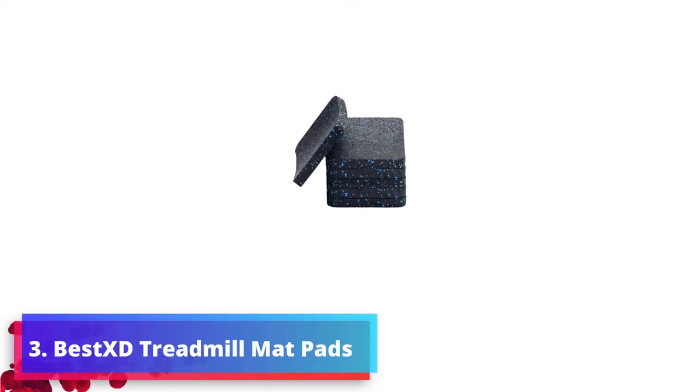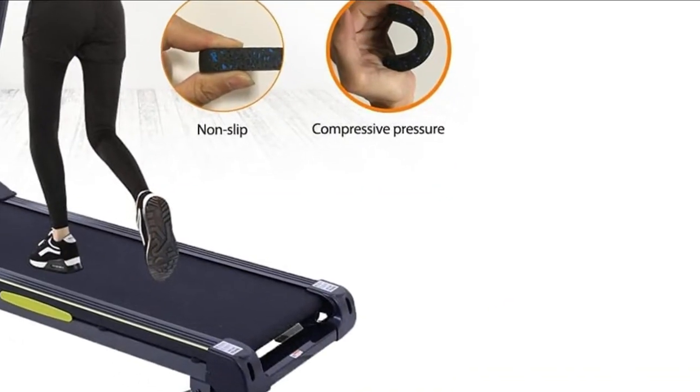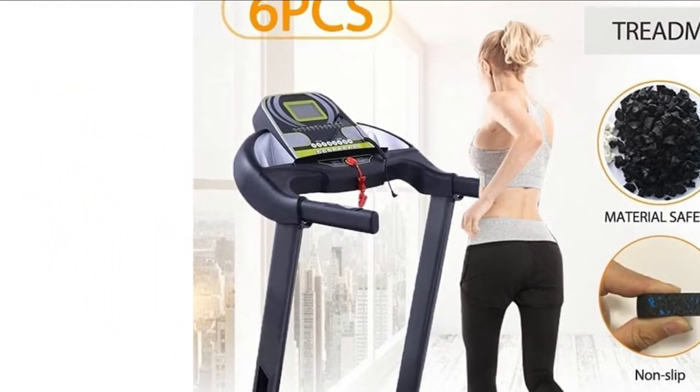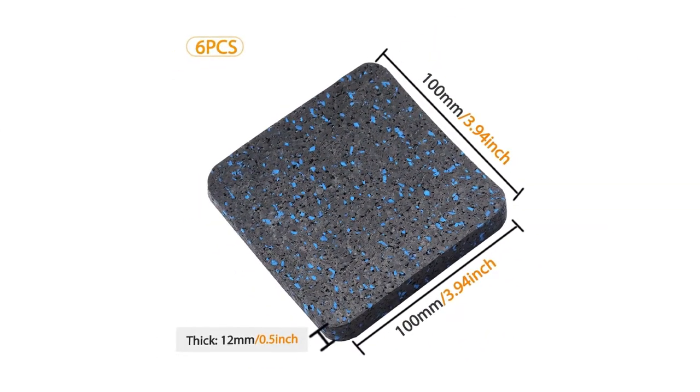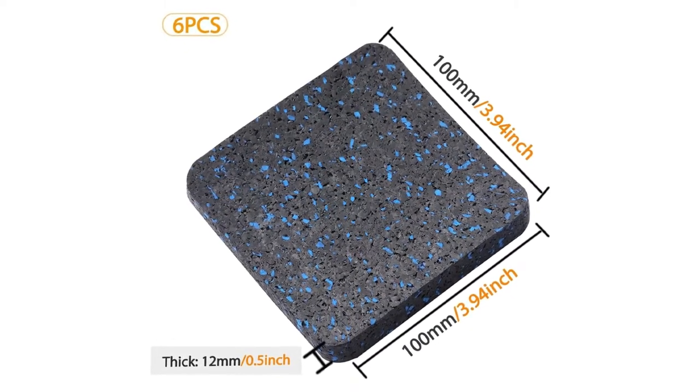Number 3. BestXD Treadmill Mat Pads. BestXD Treadmill Mat Pad Exercise Equipment Mat is designed to protect your hardwood floors and carpets from damage and scratches caused by personal fitness exercise equipment. The mat is made of heavy-duty material that is durable and will last long.